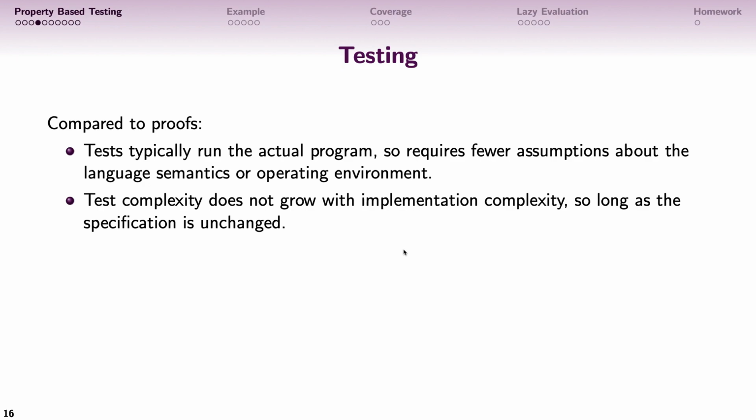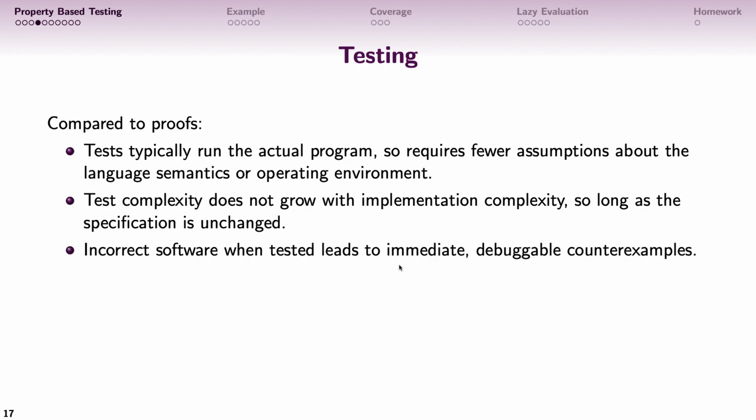As for test complexity, if you do black box specification-based testing, which is what we'll be doing in this course, the tests typically do not grow with implementation complexity at all. You will just specify the relationship between your desired inputs and desired outputs, and if you do some refactoring that doesn't change the interface, that drastically increases the size of your code, maybe for efficiency reasons, that's not going to change the complexity of your tests one bit. Your tests just check that the output is the correct output given the given inputs. So tests do not get worse as your implementation gets more complicated, unlike proofs.